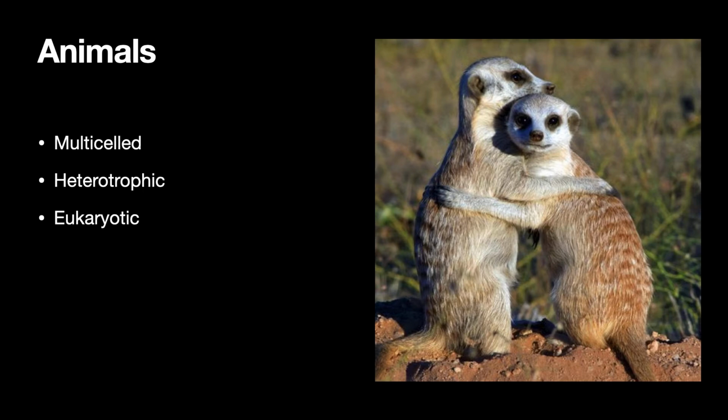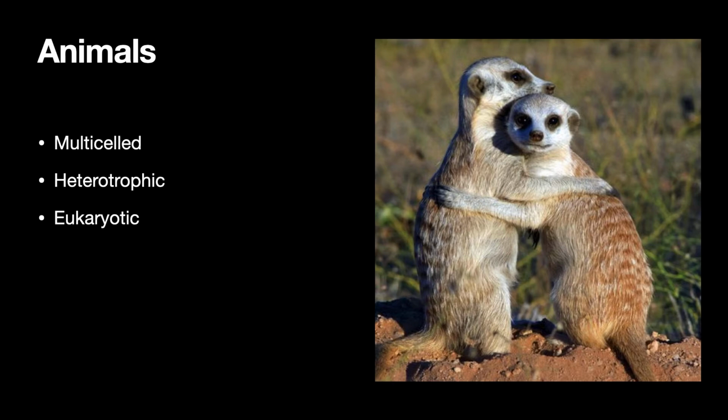They're multicelled, more than one cell. They're heterotrophs, which means they eat other things. They're eukaryotic, which means we have complex cells, the nucleus, mitochondria, all those organelles we talked about. Okay. There are other things that many animals have, but not all. Many animals, if not most animals, move around. There are some that don't, like sponges. Those are animals too. So it's sometimes difficult to pin down a definition, but these three things really are pretty much what all animals have.